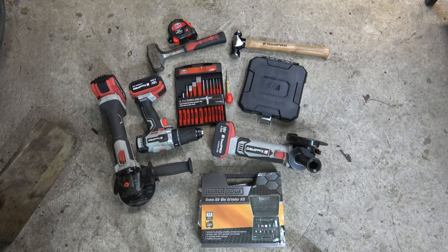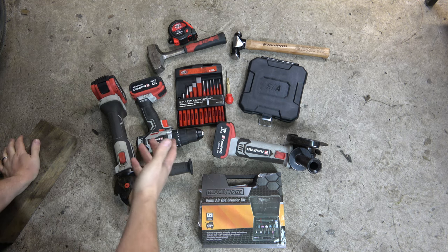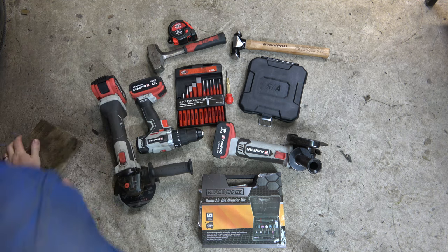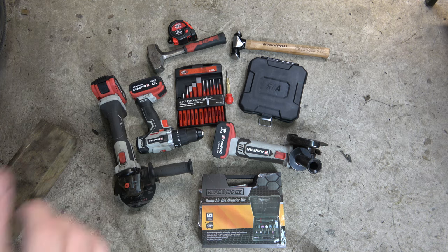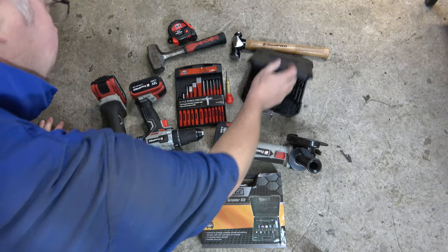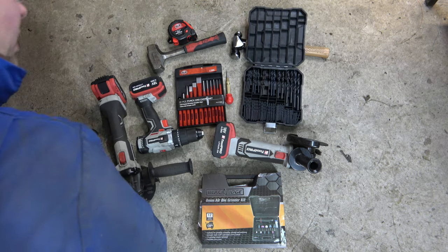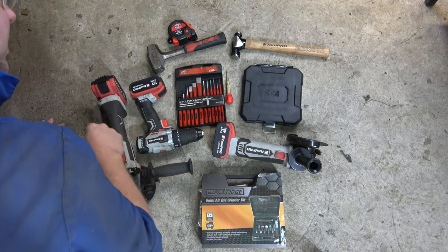Right, so this should be pretty much all the tools we're going to need today. Because we're taking out the B pillar, we need to measure and make sure we can put it back in the right place. We've got a tape measure, a couple of different hammers. I finally got around to getting a ball peen hammer. Bit easier on the arm than the big lump hammer, and it's only thin metal, so we don't need a lot of whack. Got a box of drill bits, lots of them, because I guarantee I'll break a few, or they'll go blunt. There's lots of spot welds to deal with.